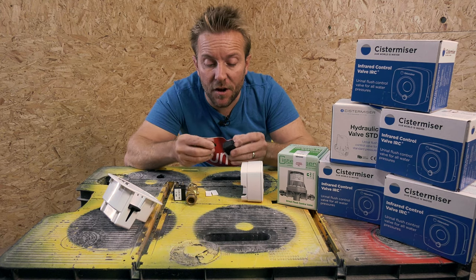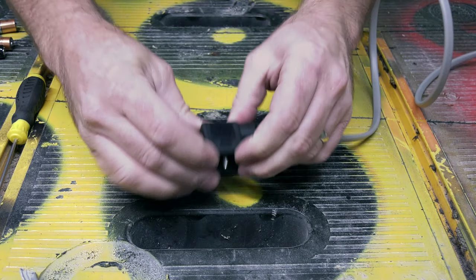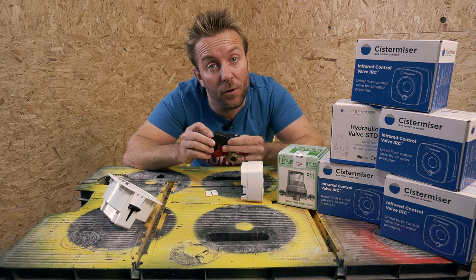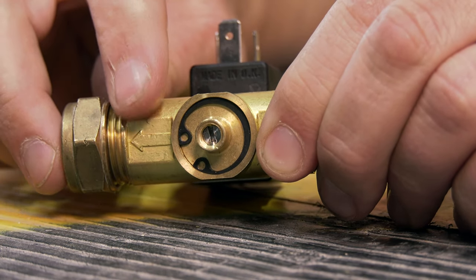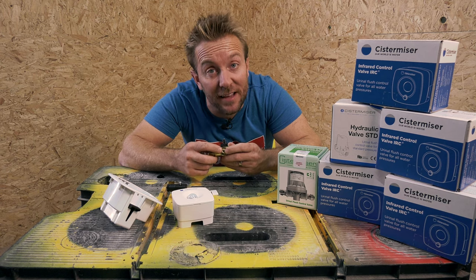All of this is held together nice and neatly and also made watertight with a small rubber gasket and a screw that goes all the way through and screws onto here, making sure that it can't be pulled off or fall off by accident once it's been installed. Another thing to note is that on the bottom of the valve, we've got a small slotted screw here. We're going to be using that later on to adjust the flow rate for when this valve is open. So you're going to need to know about that when it comes to commissioning this at the end of the job.